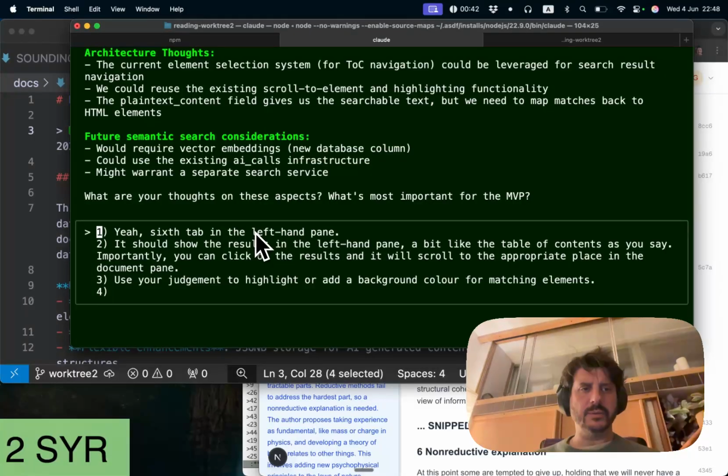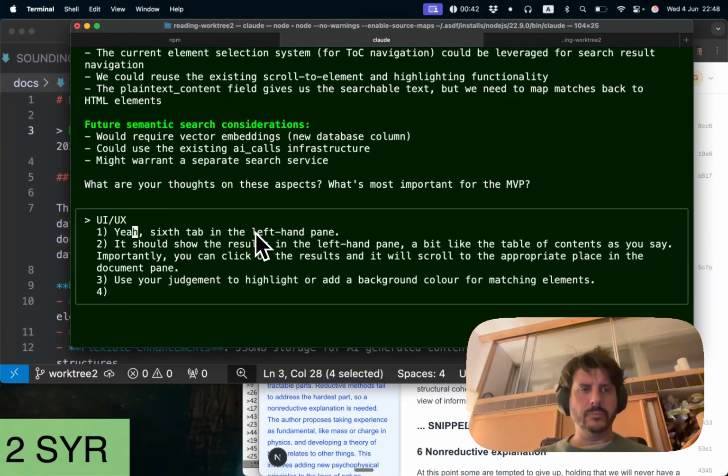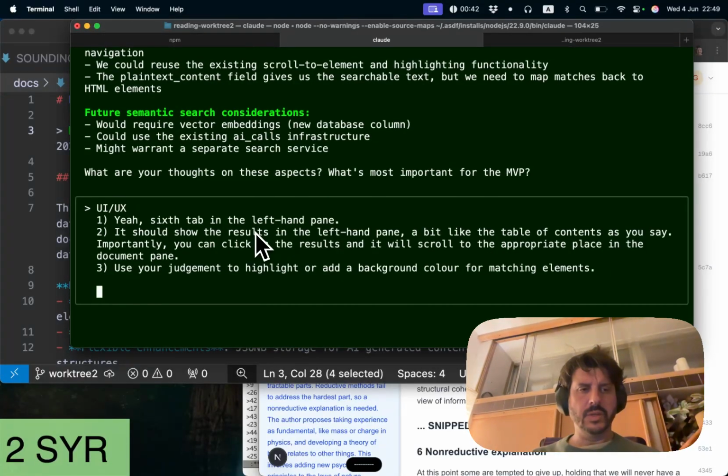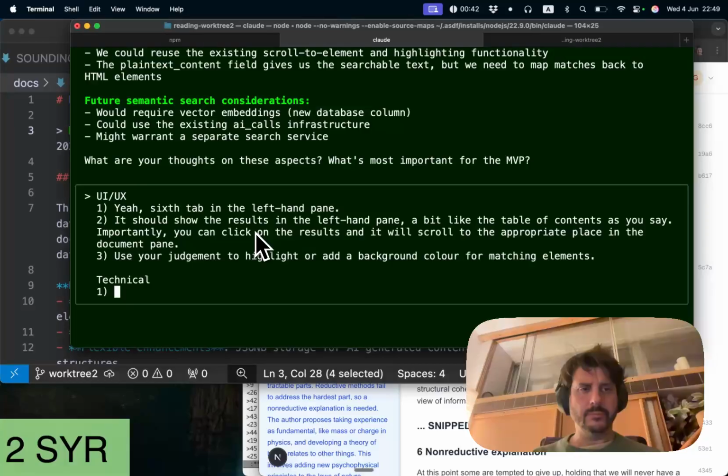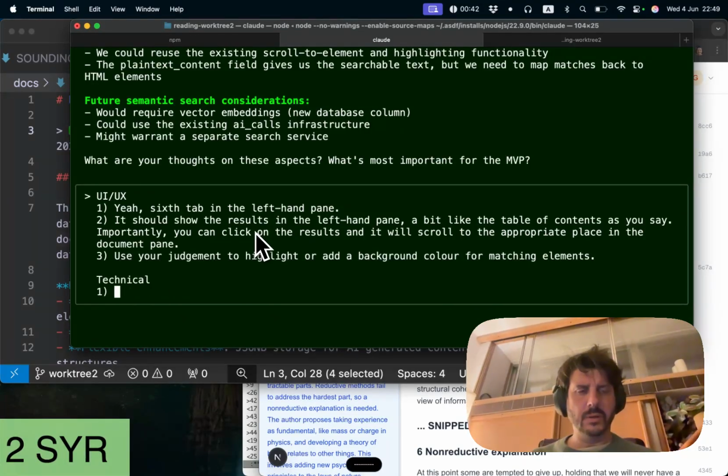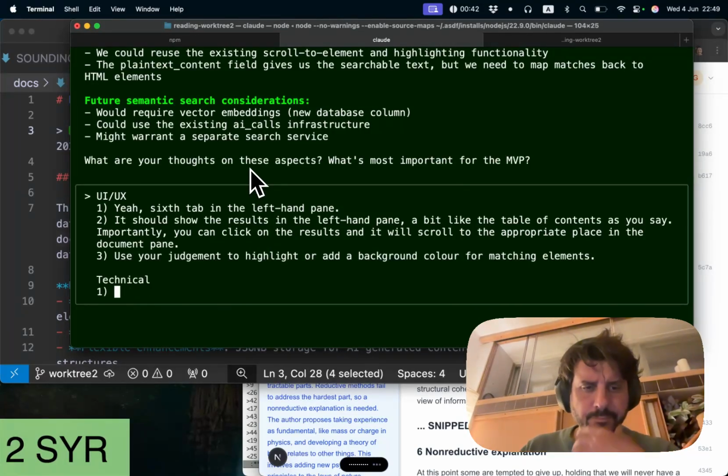So this is UI UX. Technical. Only the current document.